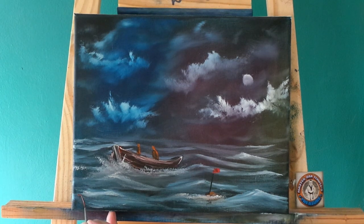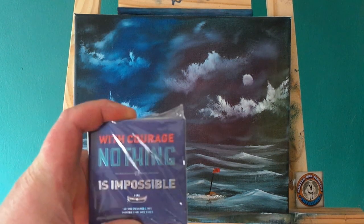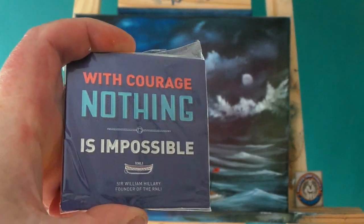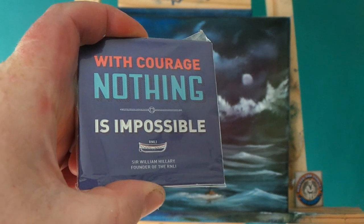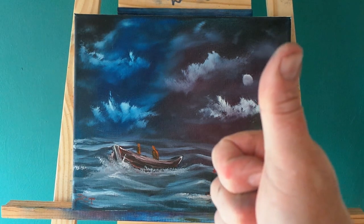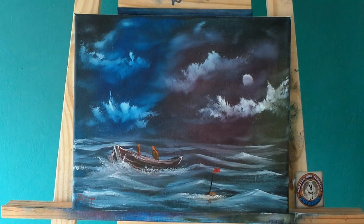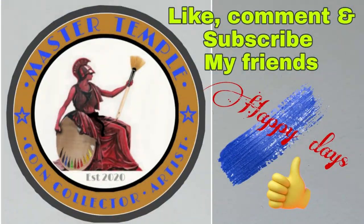That's how we do it folks - let's sign this one, it's about done. Quite quick, quite simple, quite easy. Let me know if you want to have a go at it - send me pictures on Instagram and Facebook, you know the score my fantastic friends. This is a badge I picked up at the Lifeboat Museum: 'With courage nothing is impossible.' So true. Happy days my fantastic friends, do take care. I'll see you all later - happy days, thank you.